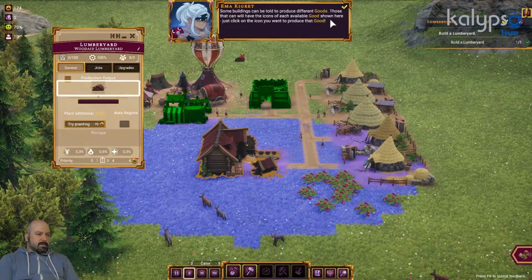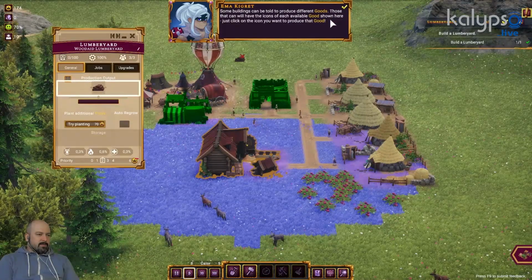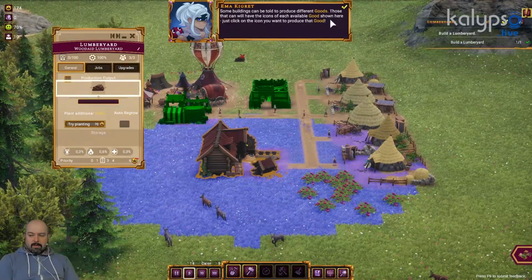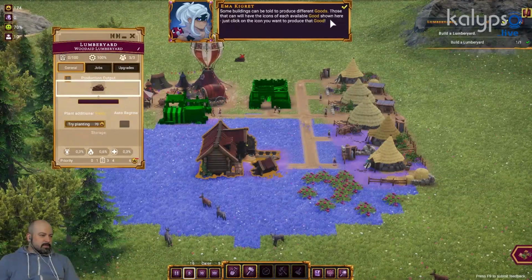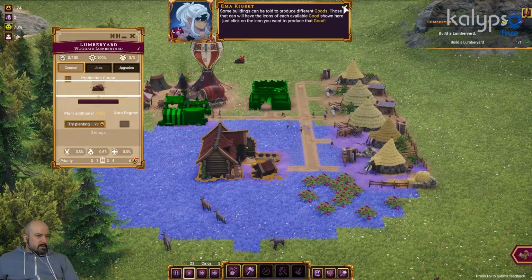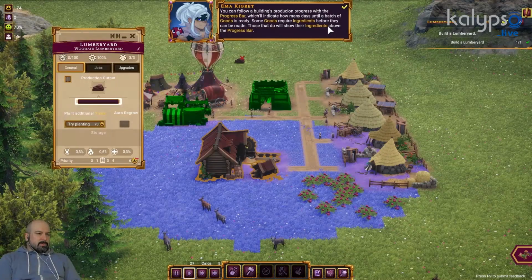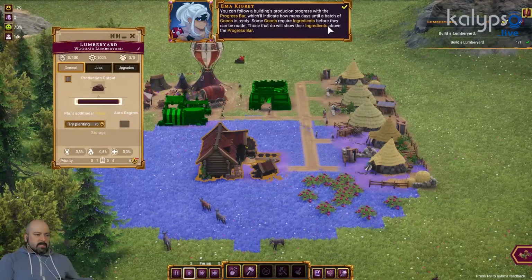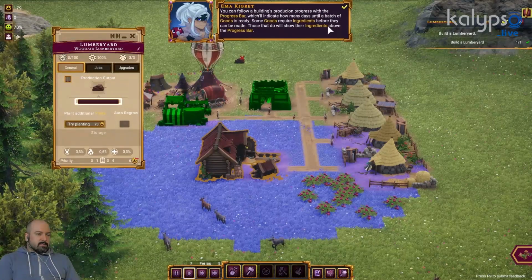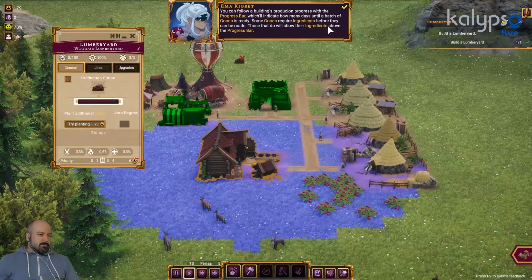Some buildings can be told to produce different goods. Those that can will have the icons of each available good shown here. Just click on the icon you want to produce that good. Wood. Okay. You can follow a building's production progress with the progress bar, which will indicate how many days until a batch of goods is ready. Some goods require ingredients before they can be made. Those that do will show their ingredients above the progress bar.